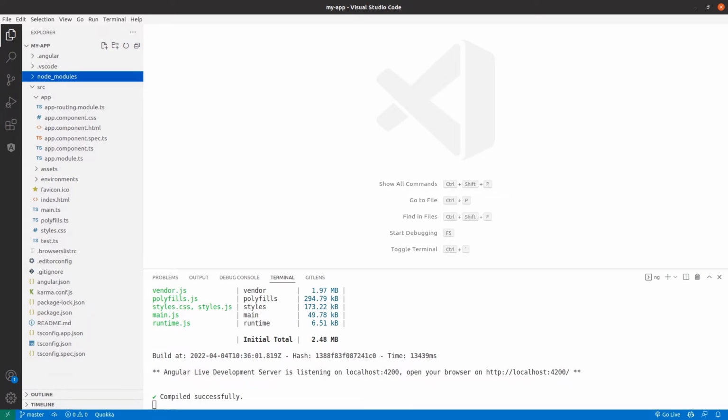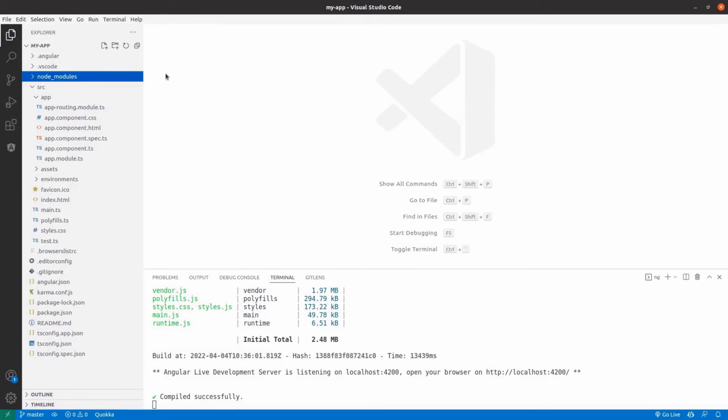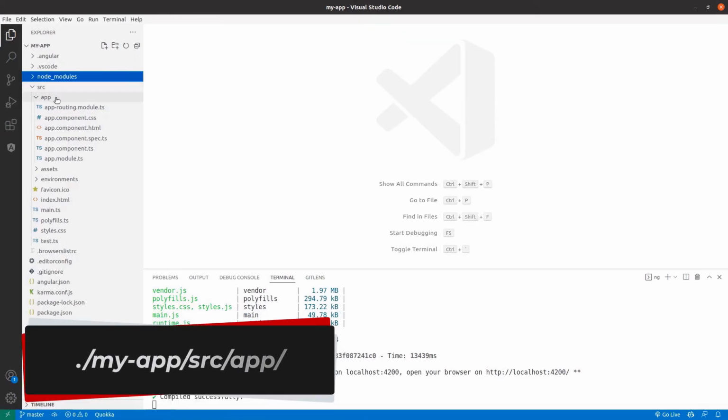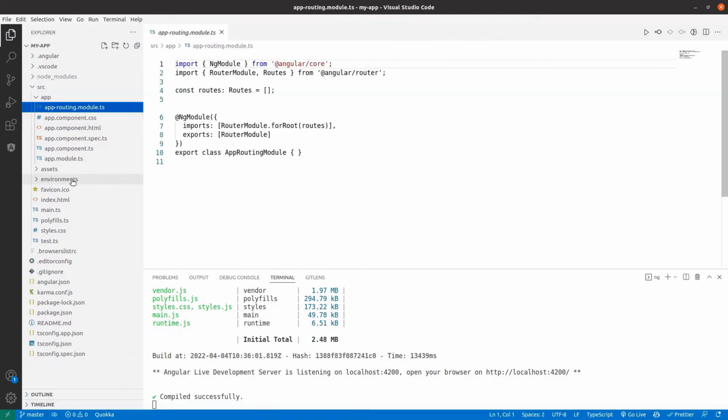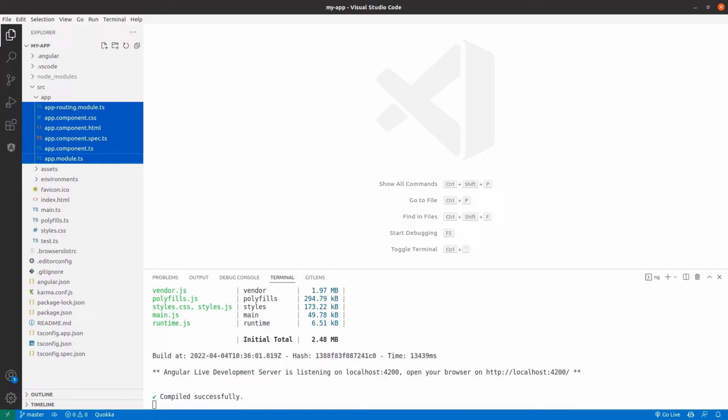So now we can focus on the actual code of this simple boilerplate app that ends up looking like this. And the code here is all about the src and the app folder. So basically our focus will be these 6 files here. So let's cover each one of them.